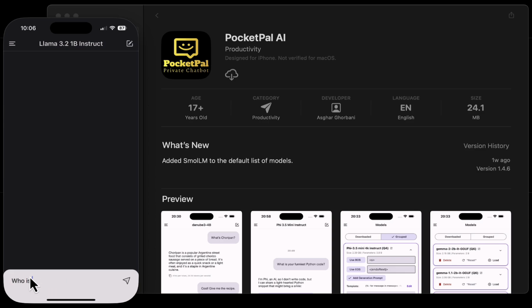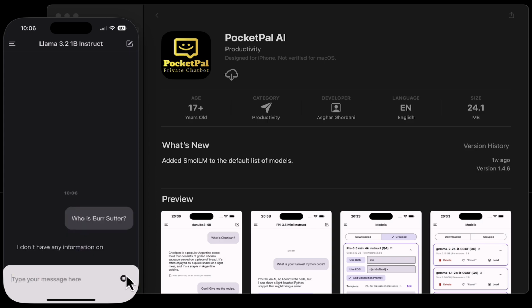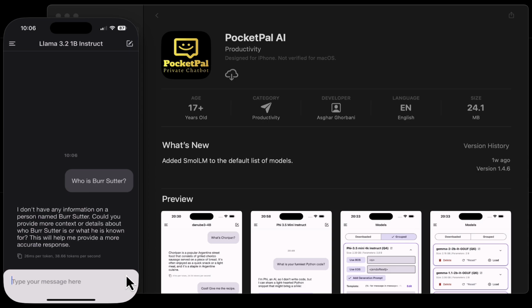And who is Burr Sutter? One of my favorite questions to ask a large language model because the hallucinations are hilarious. So let's see what we get here. First time I've ever run this, by the way. I've not executed this yet. Just downloaded the model, started the recording, using the Mac capability now to do sharing of the iPhone screen. I don't have any original. Okay, that is actually good. So that's actually a pretty good one.